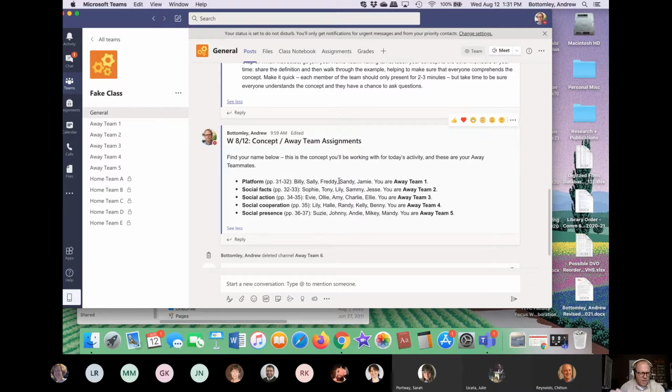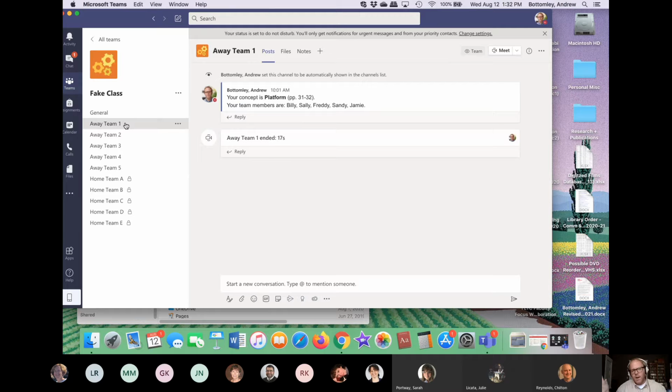So after they do that initial 10-minute solo prep time in step 1, the students will disperse into the breakout group or the breakout channel. So that'd be like the away team. So then I'll interrupt them and I'll say, via a message on the conversation, and maybe I'll pop up on video for them, go join with your away team.